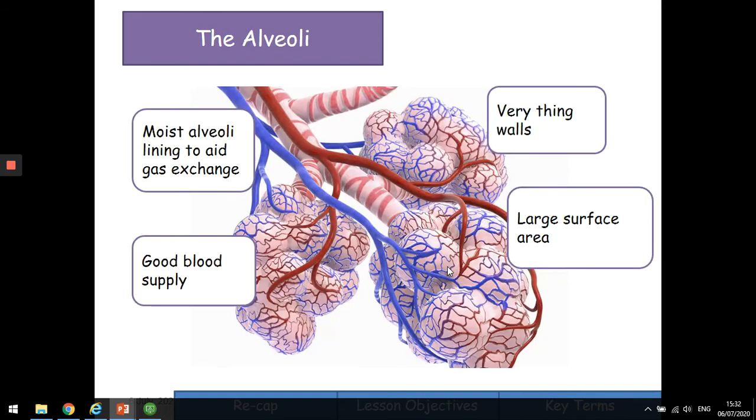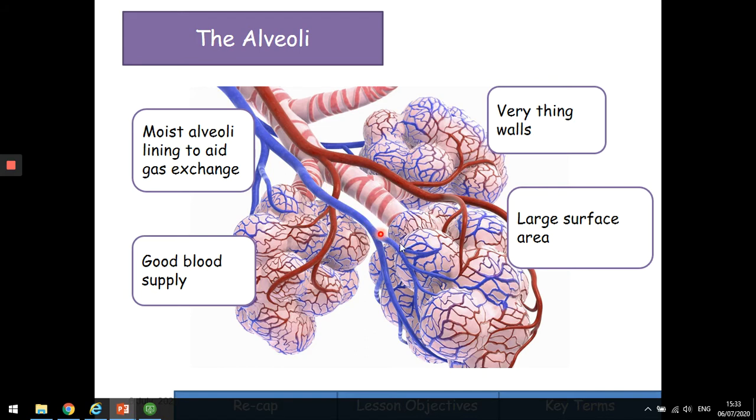Okay, if we look in more detail at the alveoli, these are sac-like structures. You can see here they've got a large surface area. That means as much gas can be exchanged as possible between the blood and the alveoli. So how this works is a blood supply comes into the lungs, and that's just been pumped from the heart. It's deoxygenated, so this is why it's represented as blue. Blood isn't blue, it's just represented that way to show deoxygenated blood, so blood that's lacking in oxygen.